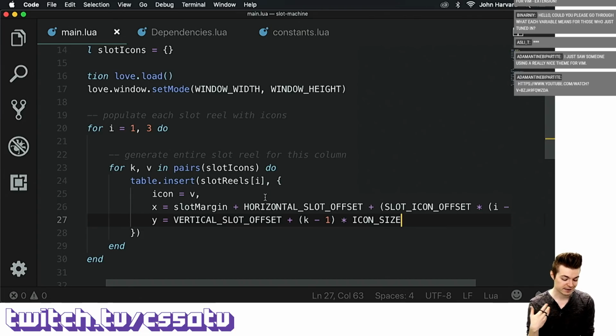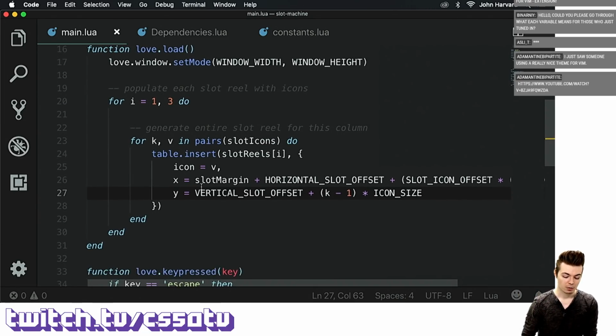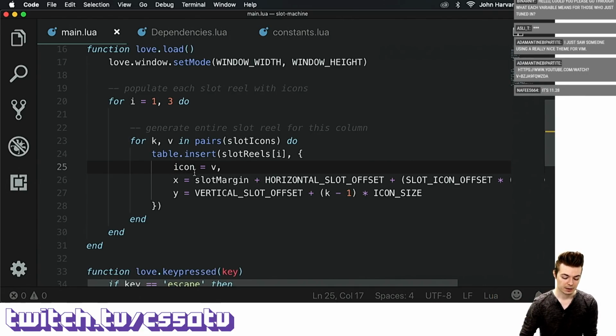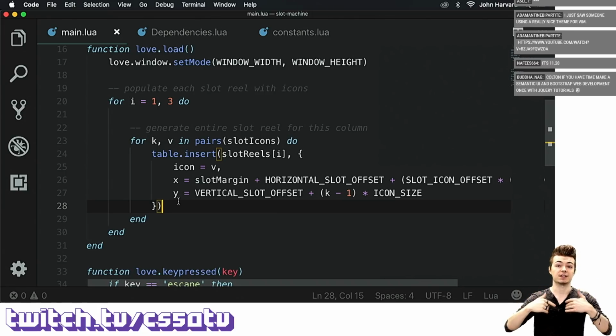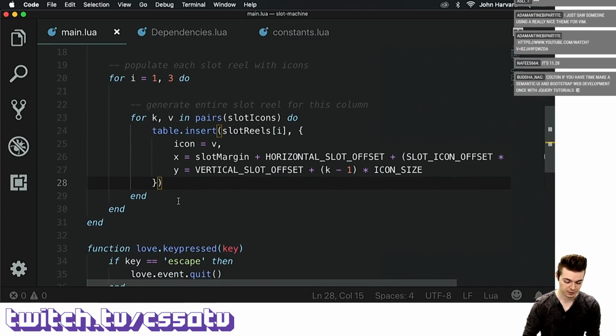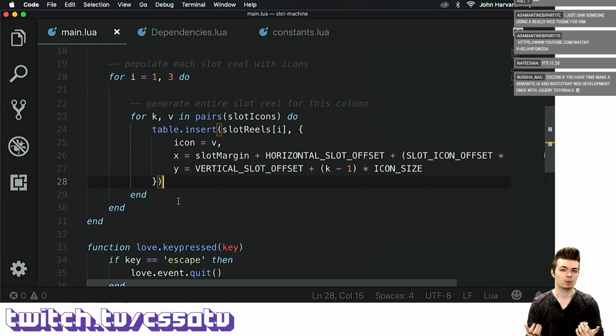So this is how we can actually add all of these slot icons to each reel. You know, we're just creating 3 columns, right? And we're spacing them apart. We're creating this table at each individual index, which just stores its icon as a string so that we can draw it later. We can reference the right thing to draw. And then we have an x and a y value so that we can actually change these values. We can scroll them and then render them in the right location. So these are kind of like objects. Think of them as very lightweight objects in game development without needing to go into the weeds of making a class that represents a slot icon or a slot reel or a slot machine. We're dealing today with just sort of raw tables, which is a little bit easier.